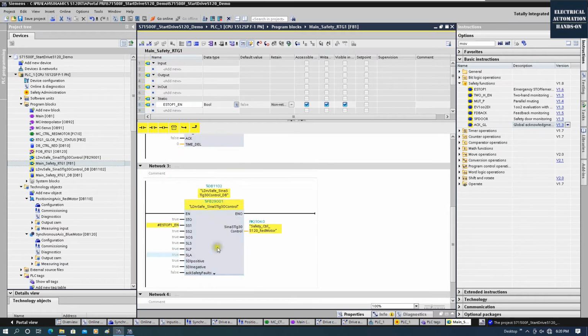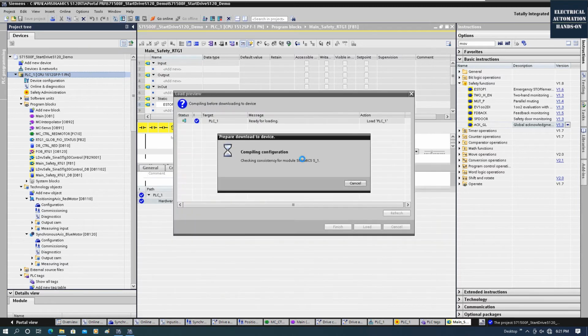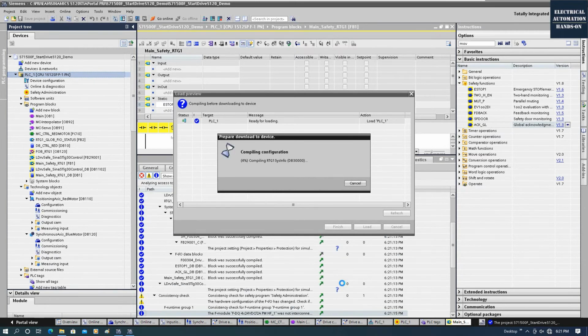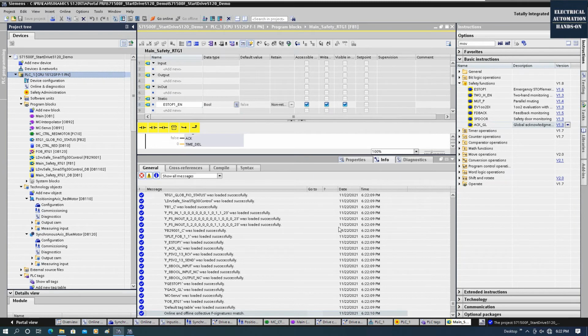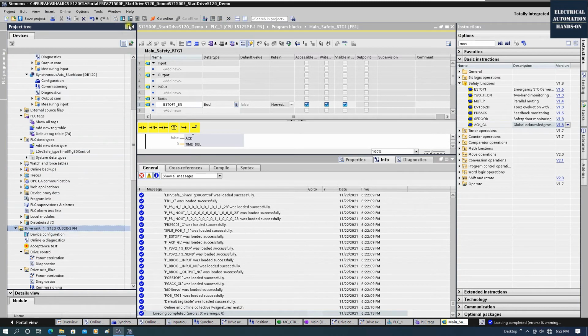Okay, eStop, and we give it enable. All right, now let me download everything. In the meantime, we also need to download the drive because we configured the Telegram 30. Okay, start up the controller, and we also need to download the drive.